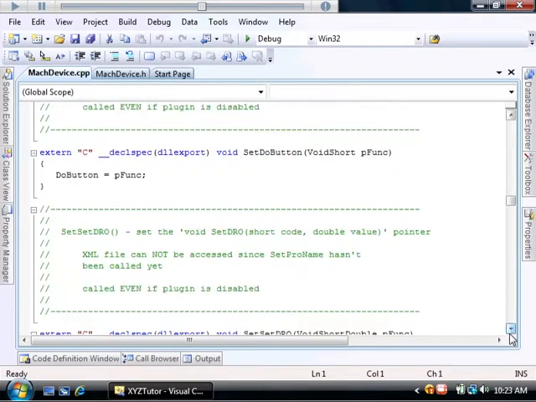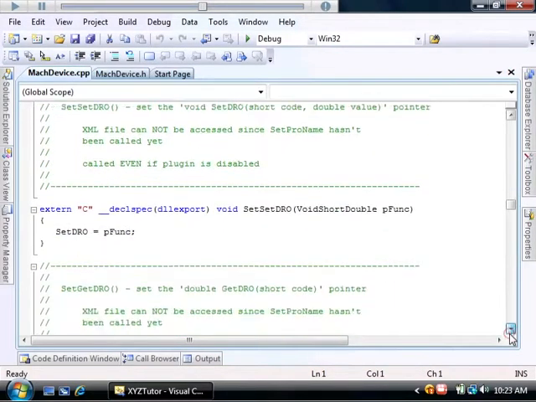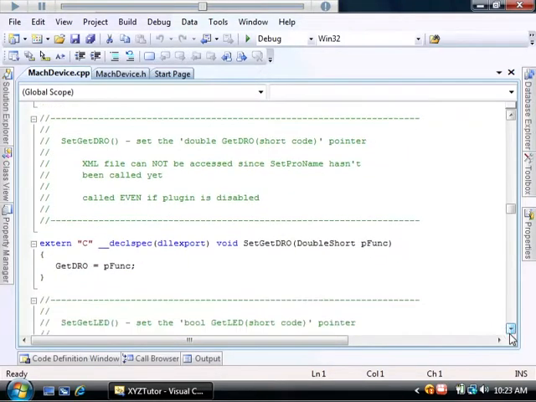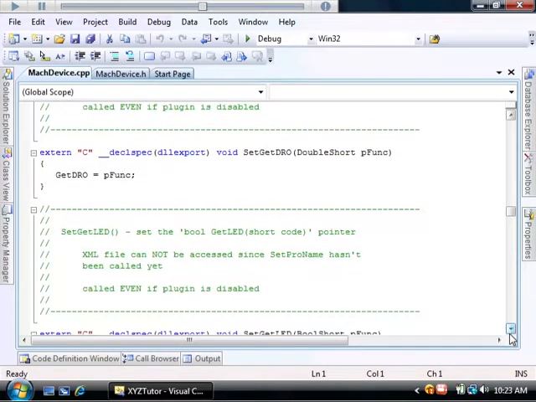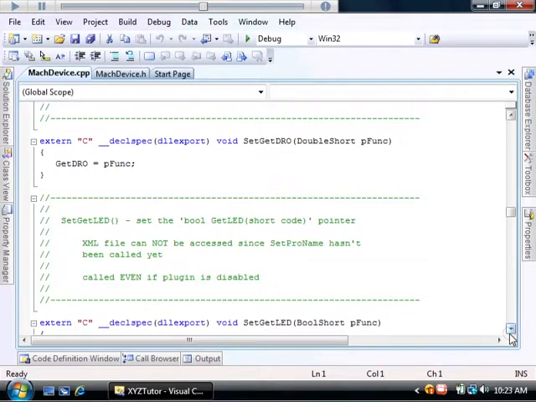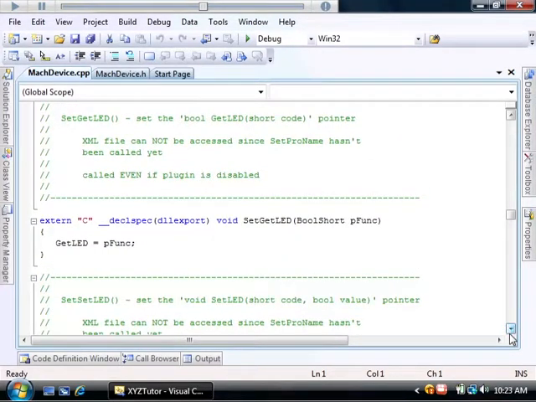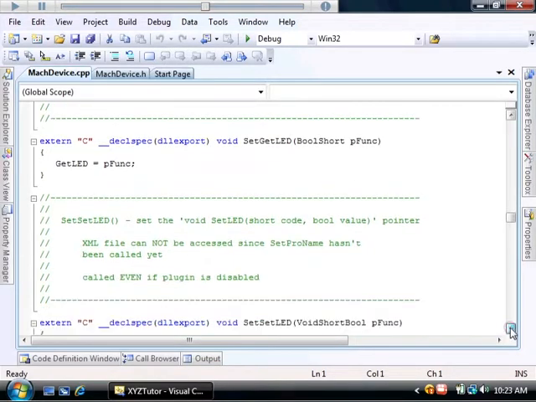Here's our set dro. Here's our set get dro. Here's our set get LED. Here's our set LED. These are in the order he calls them. It ends up he calls dro's set get and LED's get set. But I tried to document that they're in the order he calls them.